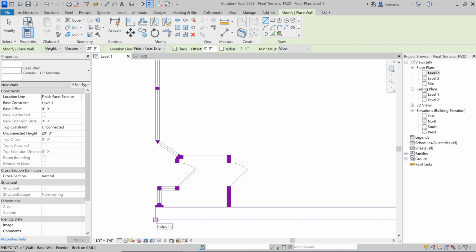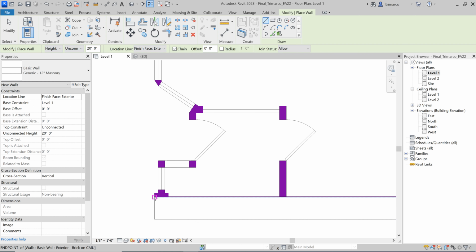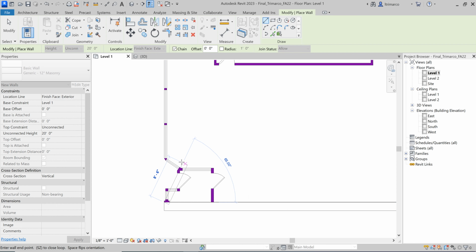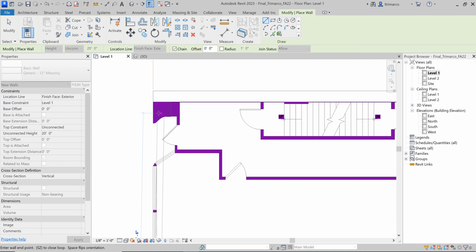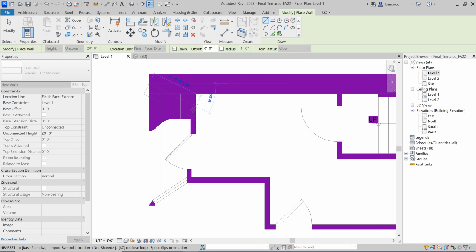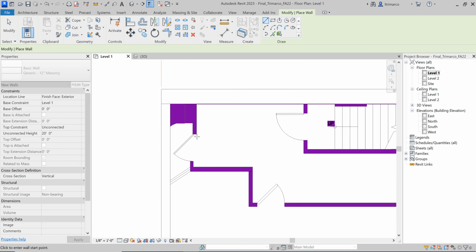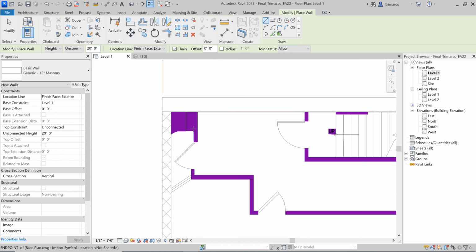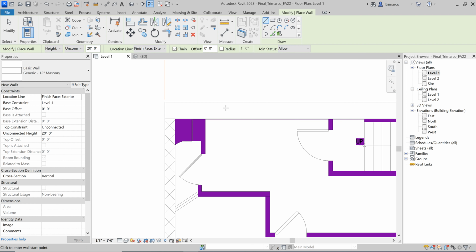So I can start at this far end point, but literally I'm going to start here at the front face. And I might need to change that a little bit later on based on the design, but for now I'm just going to build it like this, and I'm going to end it. And a little snapping kind of went on. Notice my CMU wall is nice and clean. There's no hatching, but in this particular case, this wall is showcasing what is a concrete hatch in AutoCAD, but it's called a pattern in Revit.